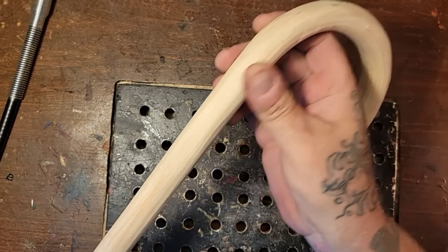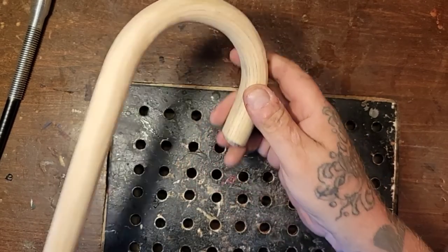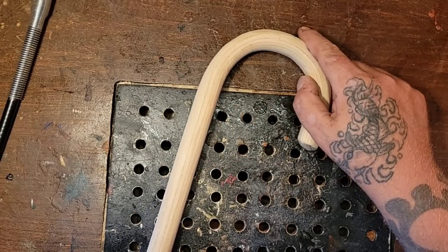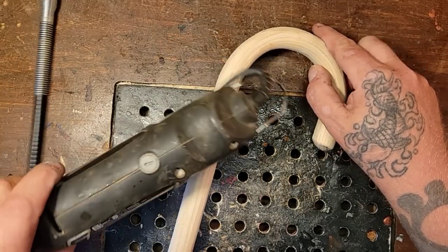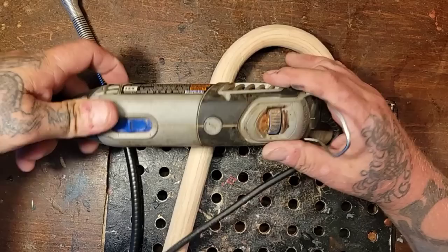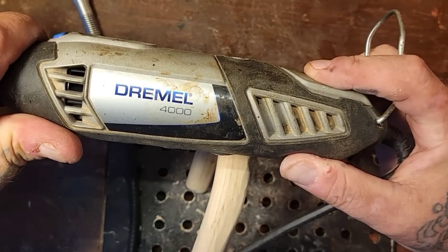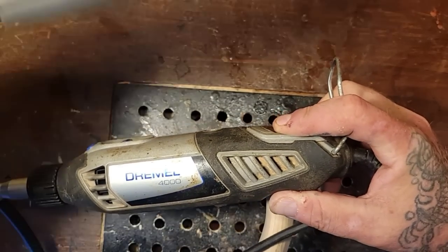Okay, hello everybody. This is an old cane. I bought it at the thrift store for, I believe, like $5. I do not know what type of wood it is, but it was not the best wood to carve. I got a Dremel 4000 with a Dremel flexshaft.